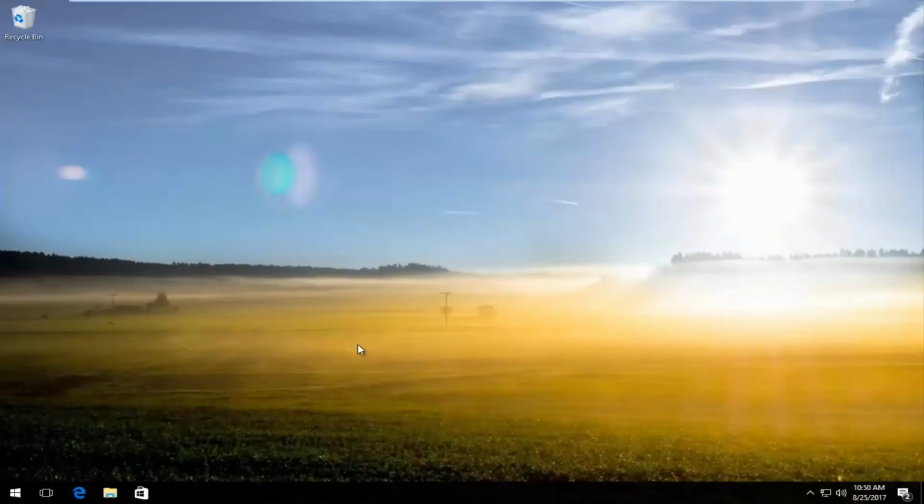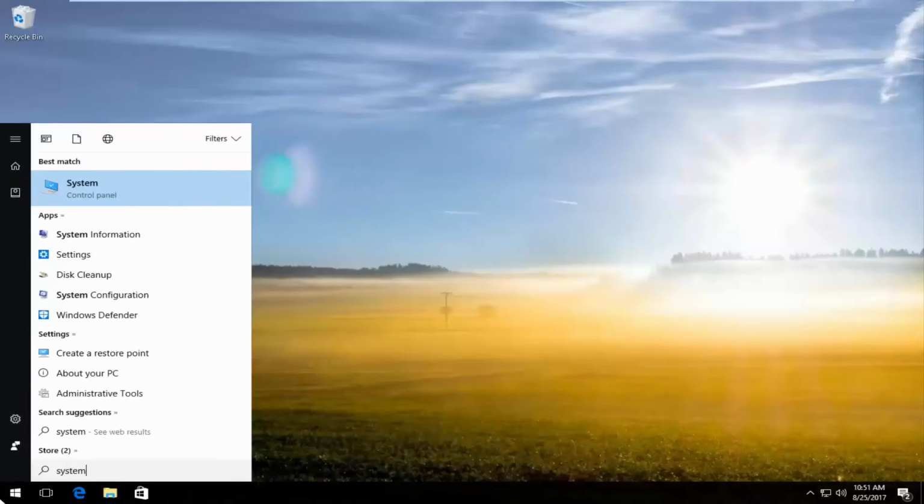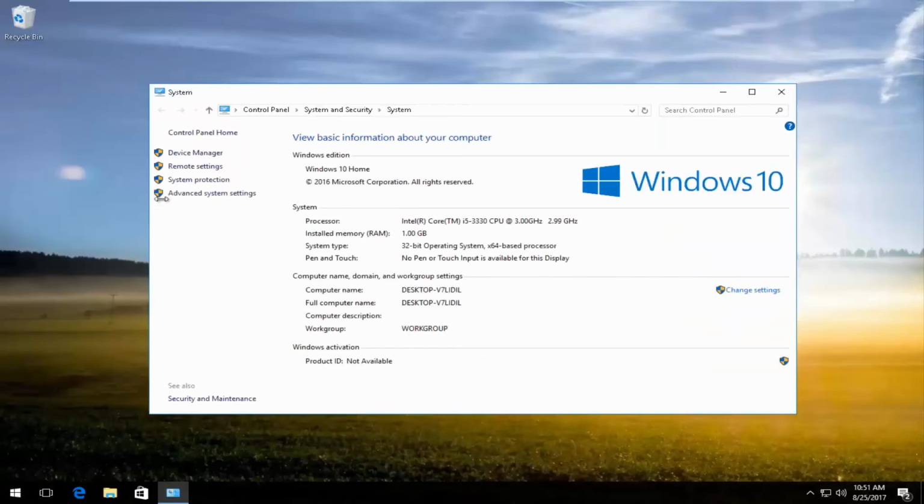Today I'm going to show you guys how to resolve an issue where you're seeing the wrong number of gigabytes usable in your system properties window. If I go underneath the start menu and go underneath system, we can see I currently have 1 gigabyte of RAM installed, which is correct. But if this number is not correct for you and you might be registering less RAM than you really have installed physically on your computer, this tutorial will be for you.